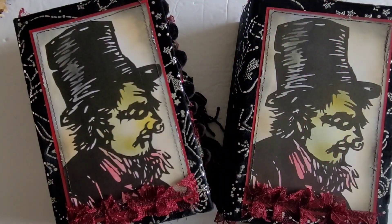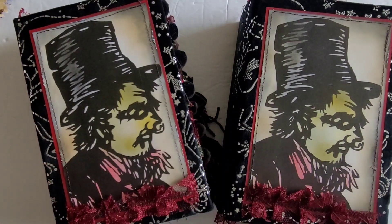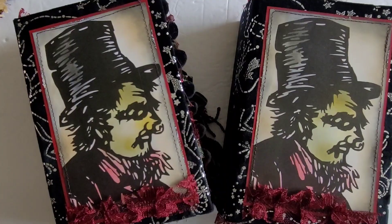Greetings! Welcome back to Pink Odd Bird. Today we're here to take a look at these two little books that I made — the last two I'm making for probably December before I start digging back into my custom orders that I have pending currently. So let's go ahead and take a look at these.